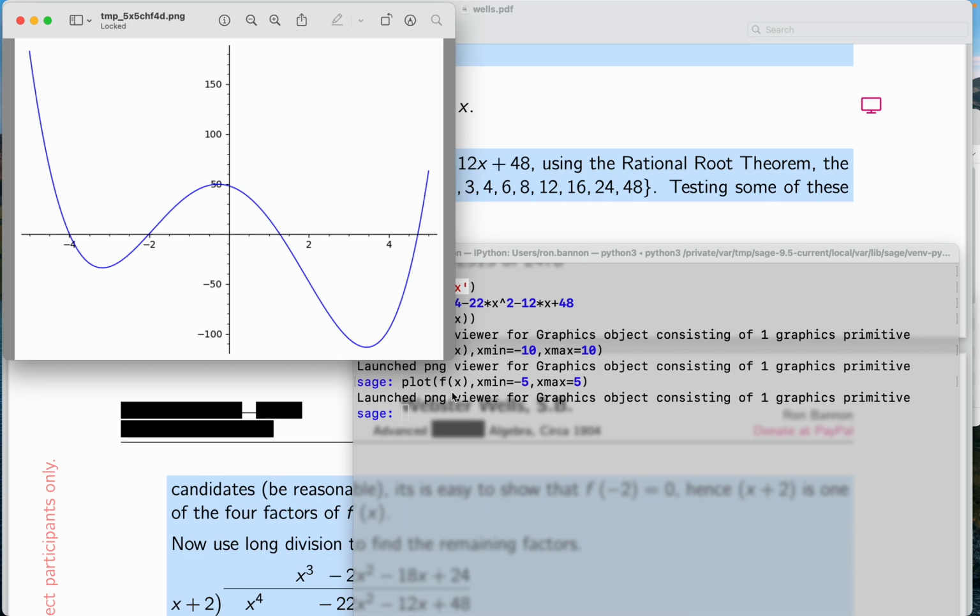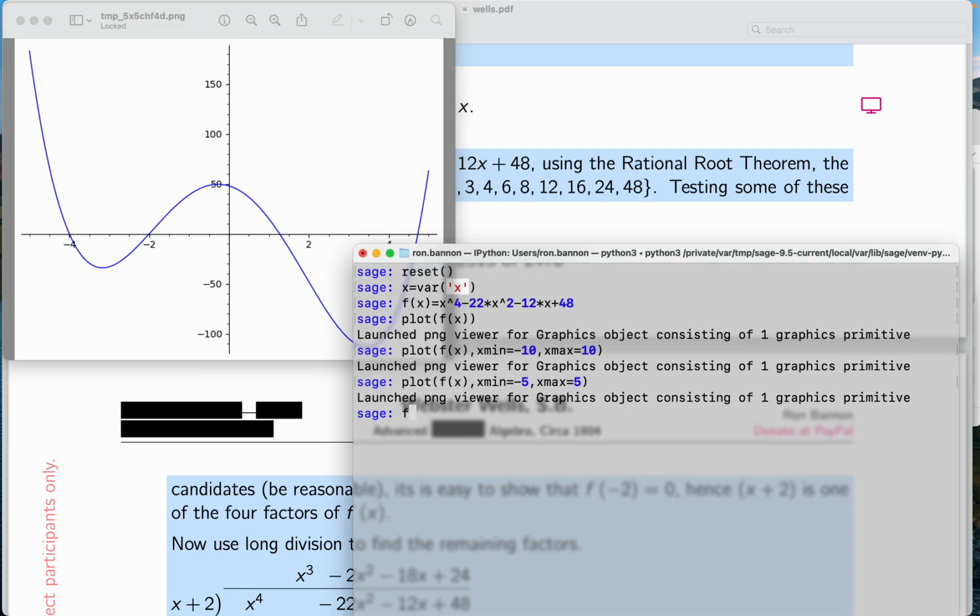All right, now again, I could get a better approximation. But what I want to do is test this out. I want to see what f of minus 4 is. Certainly a rational number, right? And it's 0, so that's true. Then I'm going to do f of minus 2. That's also 0. All right, now I'm going to try the other one. I'm going to do f of, I don't know, that looks about 1.25.